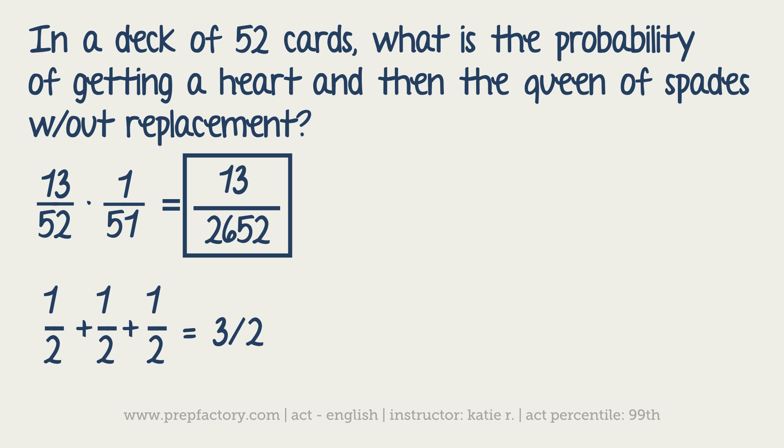But if we realize that's wrong, get rid of that, and we have one half times one half times one half, then suddenly our probability is going to make a lot more sense. It's one over eight. So that makes more sense because you want it to be fairly rare to have three girls or three boys in a row, logically.